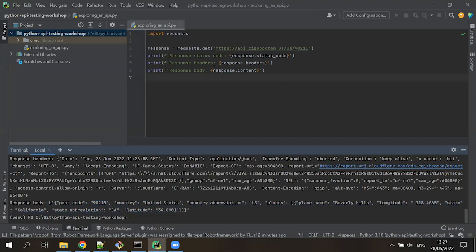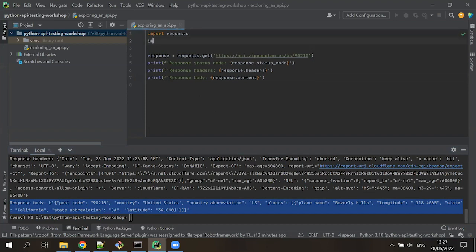So this is quite raw. And just to show a little trick, if you want to pretty print the JSON response body, there's a neat trick to do that in Python. I need the JSON library as well, which I don't need to install because it's available in Python by default. But I can then say json.dumps(response.content), and I can even say I use 4 spaces for indentation.